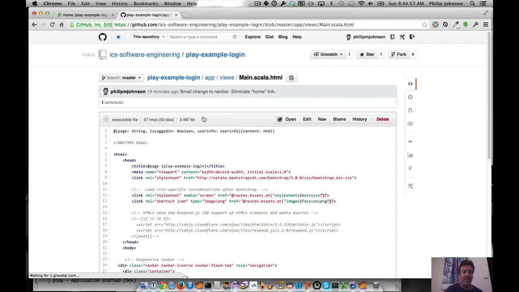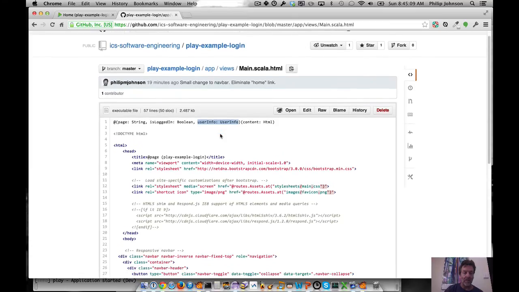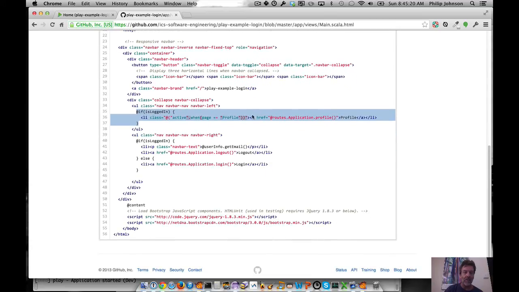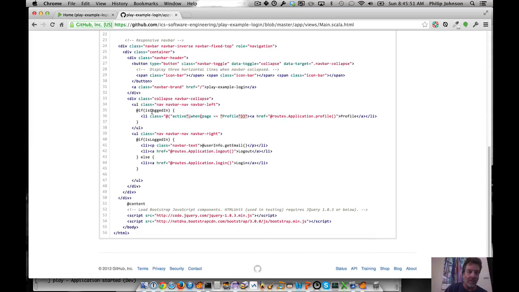All right, so now let's look at our main.scala.template. You can see that it's going to take a page name, and then it's always going to take a Boolean, which is whether or not the user's logged in, and if the user's logged in, info about that user. And so it does kind of what you'd expect. If the user is logged in, it's going to show the profile link in the menu. And note that even if the profile link is not displayed, as we showed in the demo part of it, I could type in that URL for the profile page and the system would still not let me get there. So this is just a usability thing, to not show a user a link that, clicking on it, will take them to the login page. But it doesn't actually implement a secured mechanism. It's just a usability help.